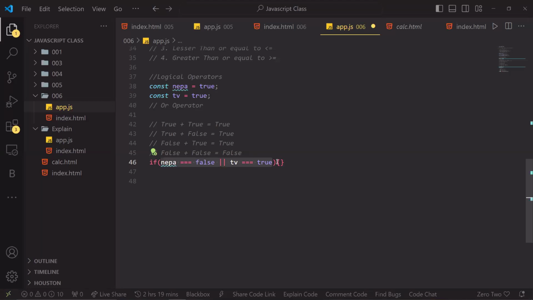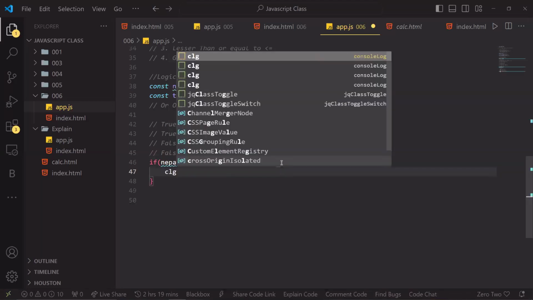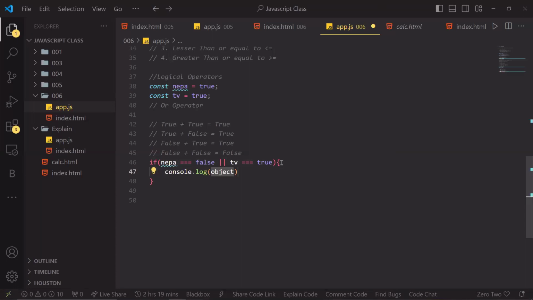The only time this code won't run, let's come here and say console.log, don't move. Let's leave it like this. Then let's add else, console.log, move. So if there's light and the TV is on, don't move.